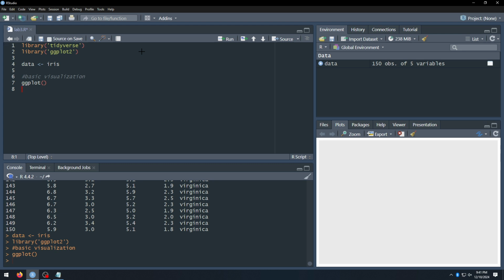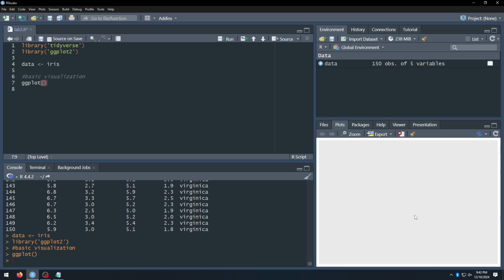As it did in our first lab and lecture, when we just run the ggplot function, all that does is tell R, hey, I'm about to make a visualization, and I want you to get this area ready. This is the general kind of plot layout. You can see this white border, the gray area where the data part itself will be drawn, and R is just getting used to that. So great, this is the easy part. This is how all visualizations that we make in this class are going to start.